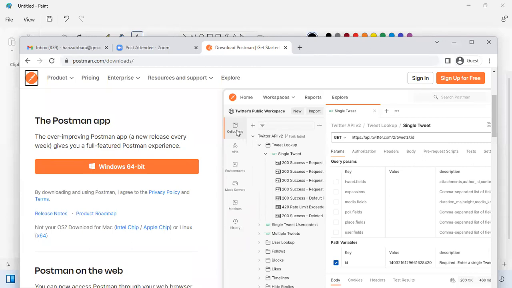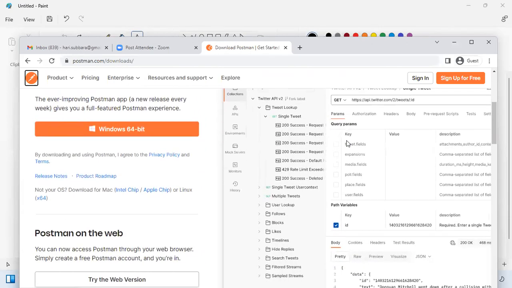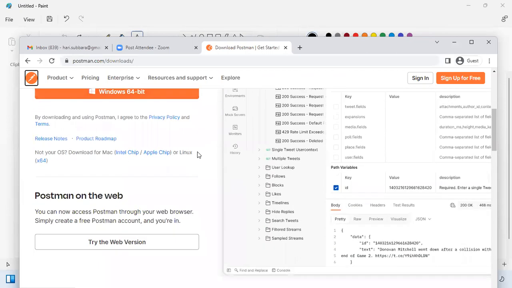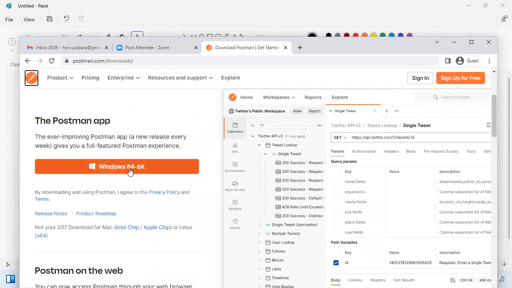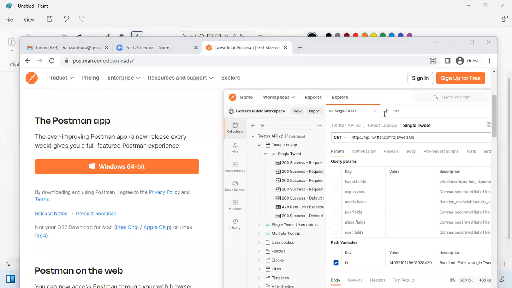What we are concerned with is collections and APIs. On the Postman app, scroll down. You have an option of Windows 64-bit download. Try to download that. Let me send you this link.